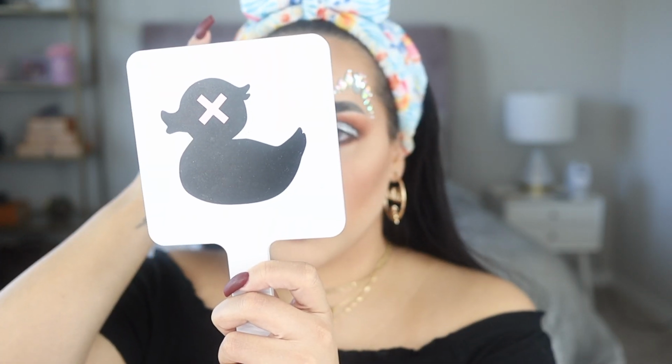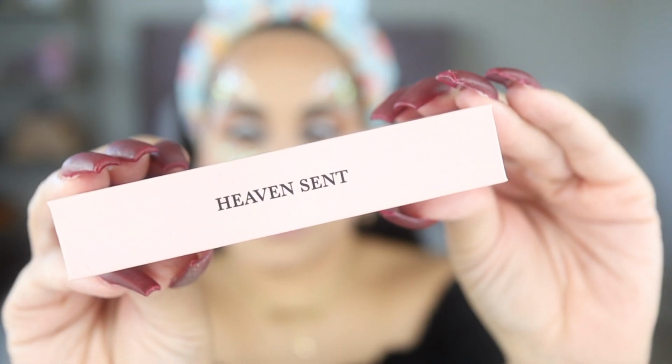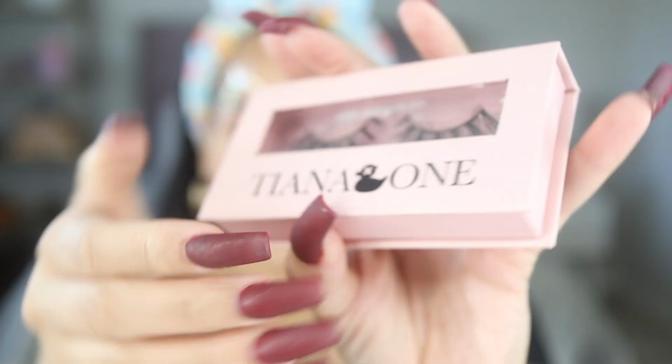Now I'm just placing the gems on my face. I thought this would be a cute addition, just to add some more to the look and make it just a little bit different so you guys can stand out.